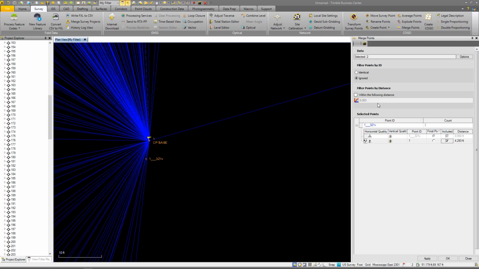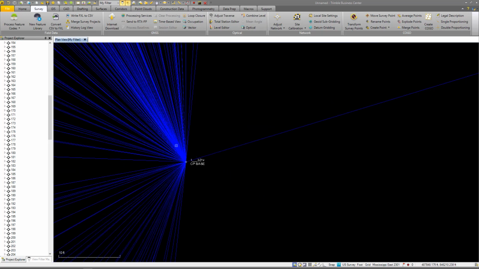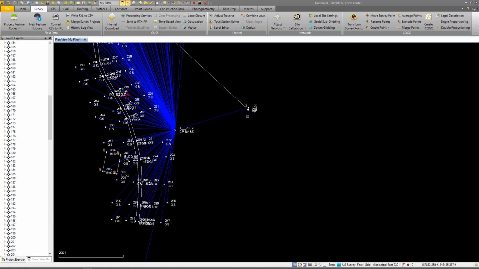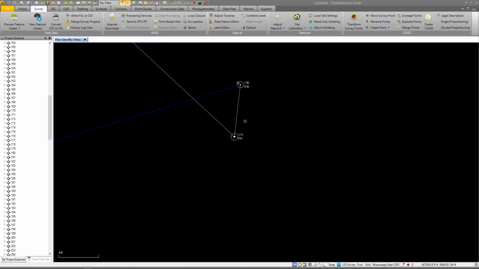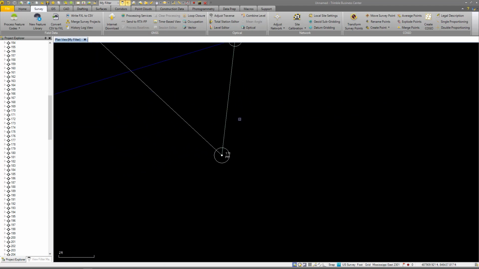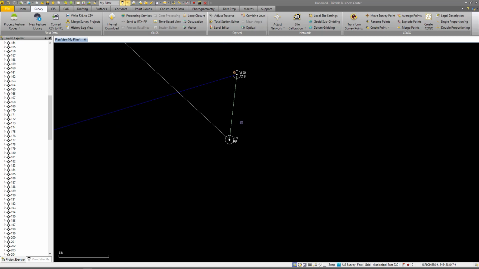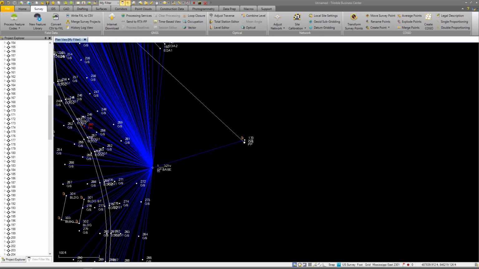I'm not doing anything automatic. I'm saying I want this to move. I say okay. So all these points just moved to that new one. So if I go back here and look, my circles are still attached to those points. That didn't work out like I planned. Oh, wait a minute. I'm brain dead. Down here at the bottom, there's a recompute point. So nothing has moved as of yet except for that point right there.